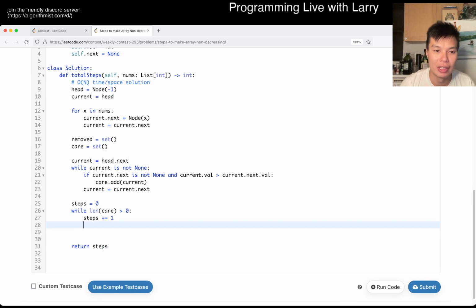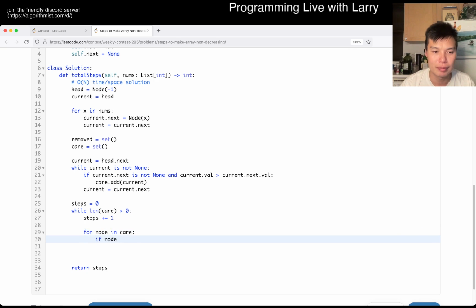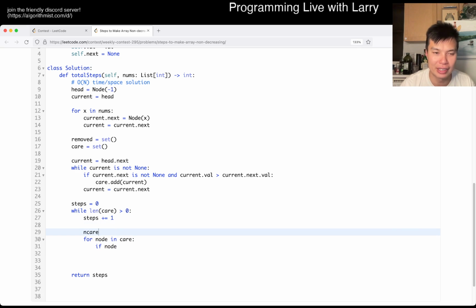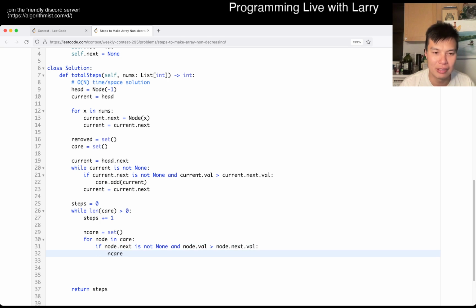But this is the general idea, and it's the same idea as before, but now you know exactly where things are. So for node in care, with n care for next care, as I always say, if node.next is not None and node.value is greater than node.next.value, then in the future we have to care about it.